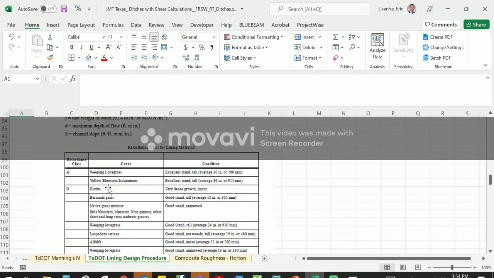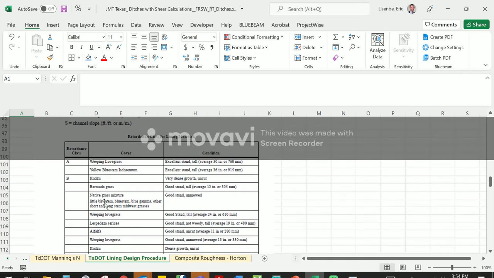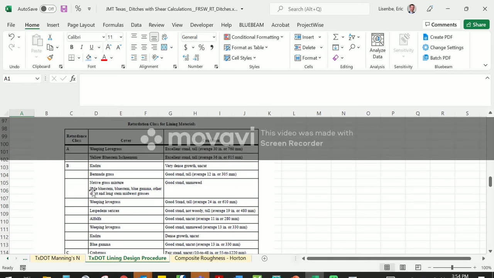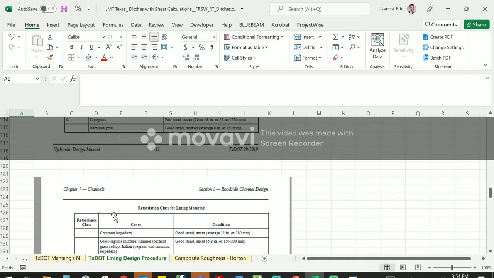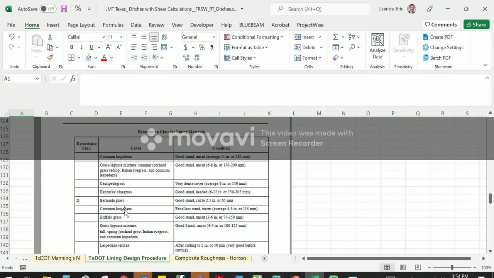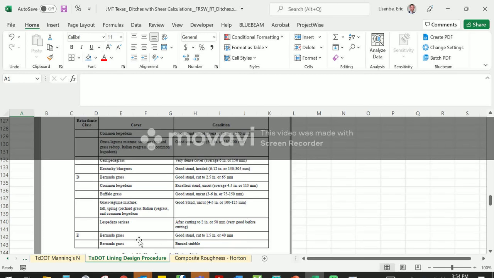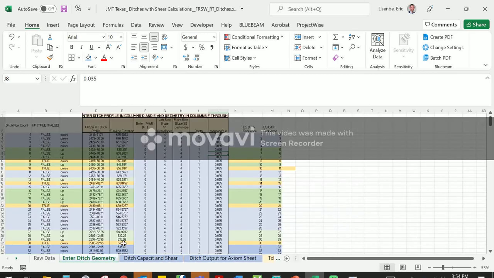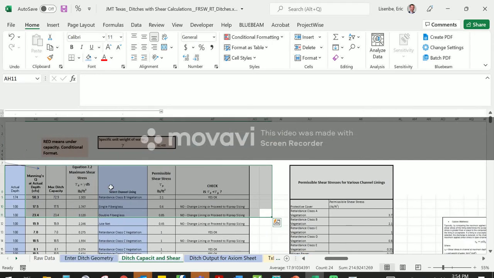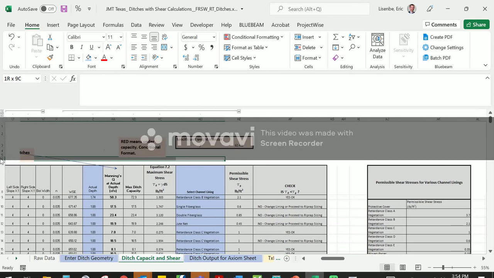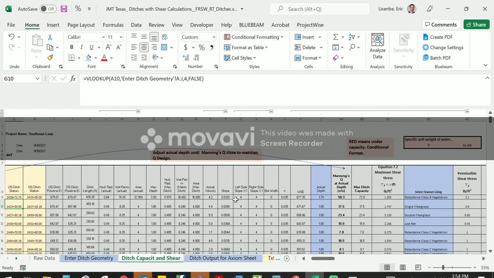So retardance class B, typical vegetation, Bermuda grass. C is crabgrass. D is Bermuda grass, common grass, good stand. So you can look at this information to see what you think you will have out there. When the shear stress starts getting too high, we usually go with a permanent soil retention blanket or some kind of riprap lining.